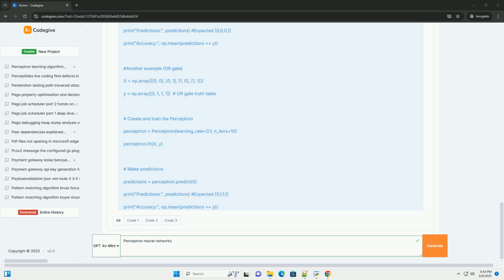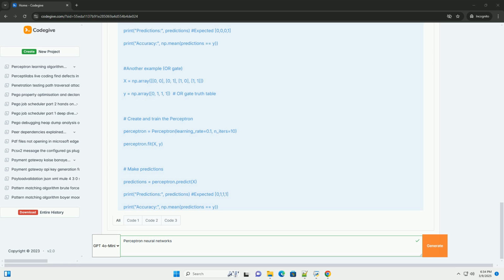5. Activation function, phi. The activation function introduces nonlinearity into the model. It takes the weighted sum, z, as input and produces the output of the perceptron. In the classical perceptron, the most common activation function is the step function, the Heaviside step function. phi(z) equals 1 if z is greater than or equal to 0. phi(z) equals 0 if z is less than 0. Other activation functions can be used, but the step function is the canonical choice for perceptrons.